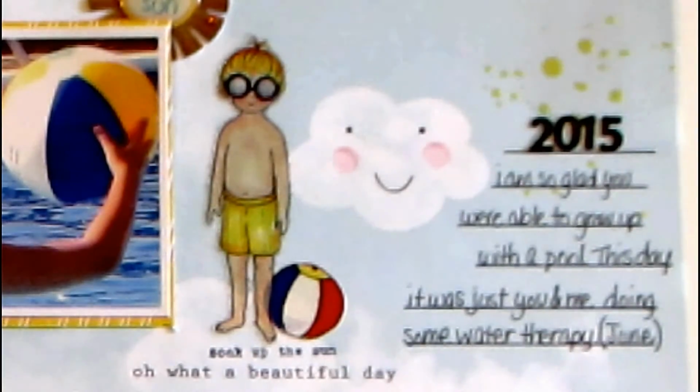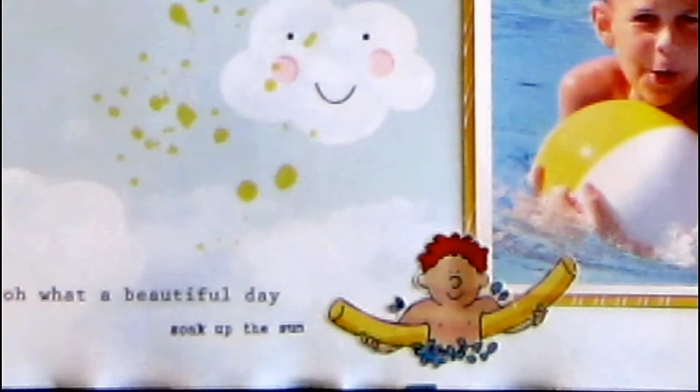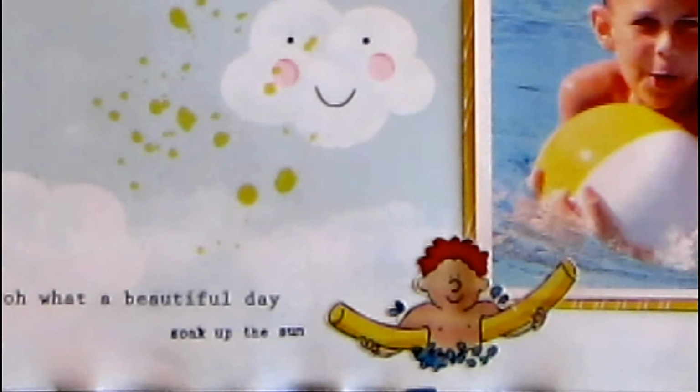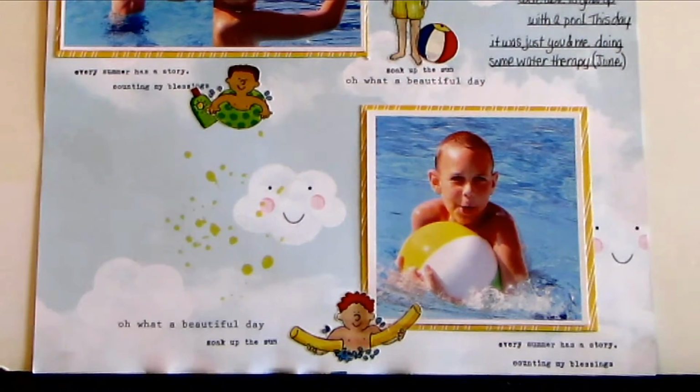Do you guys remember these little Me and My Big Idea stickers? I mean, these are from 7-8 years ago. Once again, glad I didn't throw them away or give them away. Not that I hate to share, but you buy this stuff and then weeks or months or years later you think, oh, I don't like that. And I guess if you keep it long enough, you'll use it. I'm making myself use my stuff.